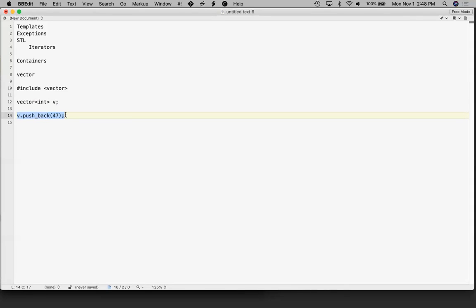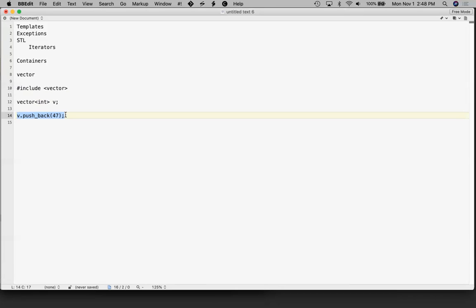I could declare a vector, and then I could have a for loop going 10,000 times that just keeps putting something onto the back of the vector, and I don't have to worry about whether the vector is big enough. If the vector's capacity is reached, C++ will automatically resize the vector so that it's big enough to store whatever I am putting there.